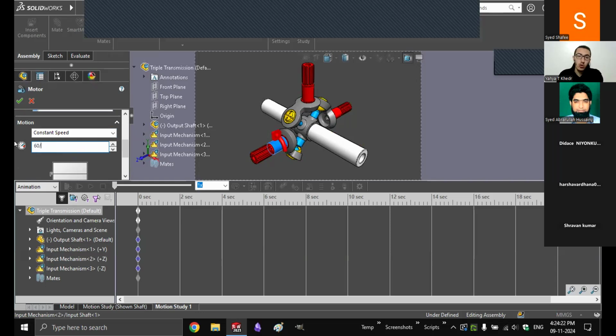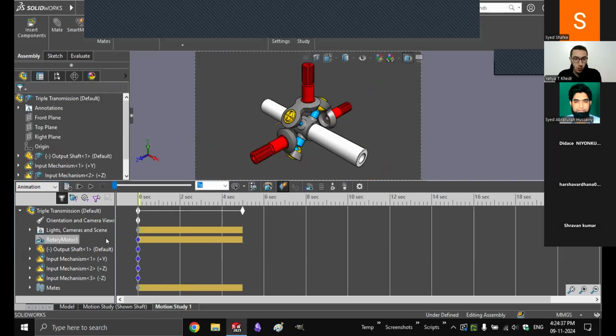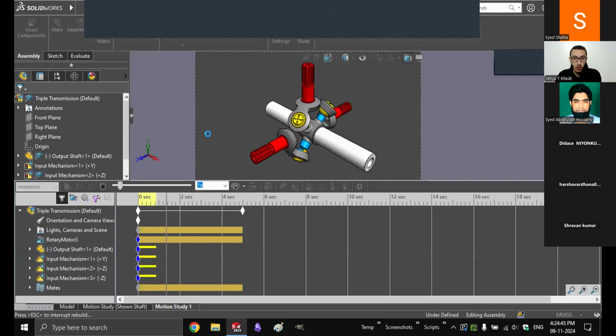So if I wanted to do 1 rotation, let's say in 3 seconds, so it's 60 divided by 3. If I wanted it to be in 5 seconds, so divided by 5. Once again, I don't do any maths in my head. I just tell SolidWorks, here's the equation, you solve it for me. So here's the rotary motor. It's going to end at the 5 second mark. That's fine. I'm going to hit calculate. And as you can see, it's now going to calculate the whole process for me.